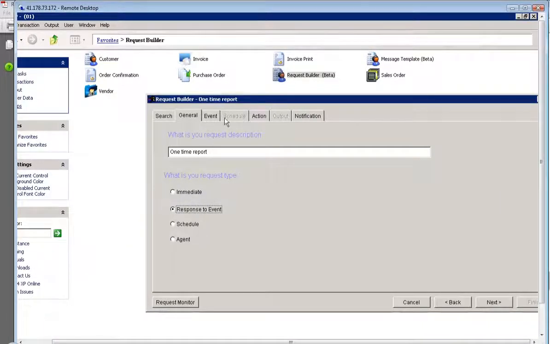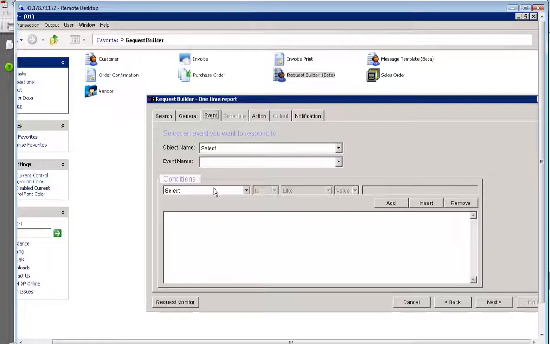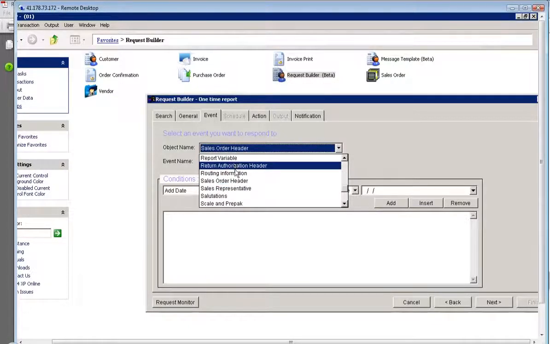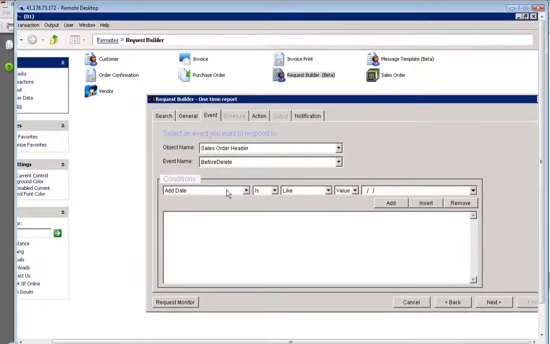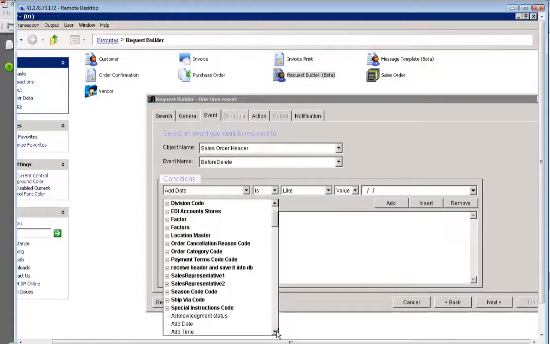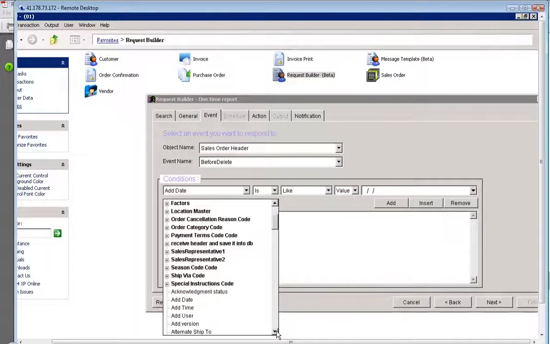If you put event, in the event section you can set the intervals based on the sales order completion date, let us say, or based on the style purchase order, whatever the object is. But the key is to use the right parameter or the right field to filter by. Obviously, there is nothing that will automatically detect the current date. You can simply put the add date is greater than a certain time.